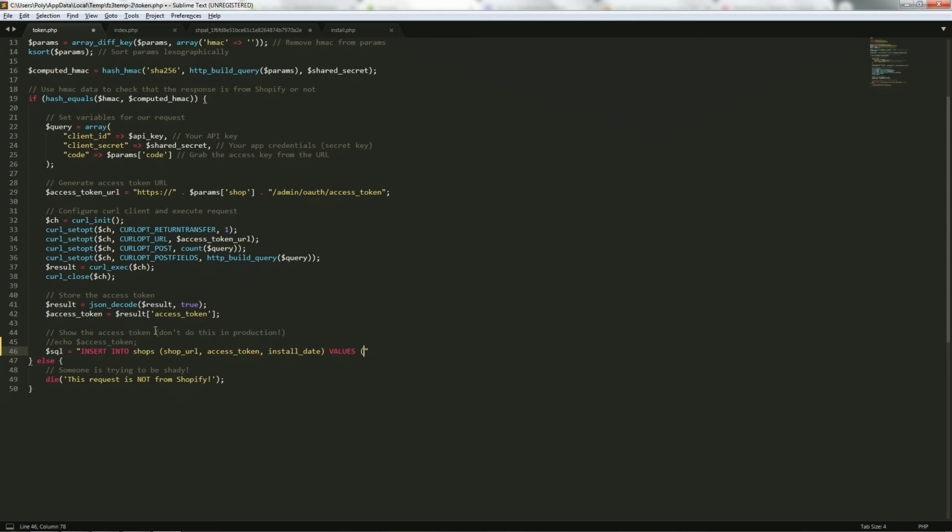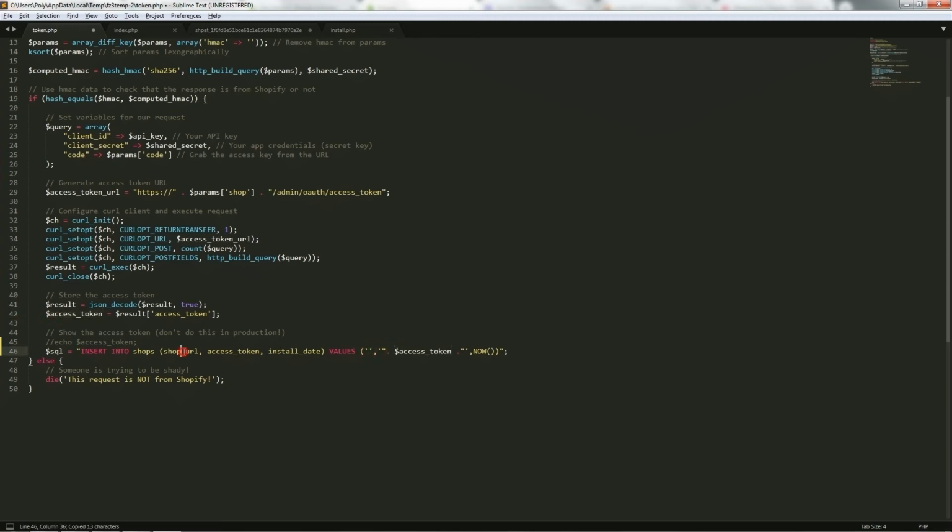Just gonna give it, just close that, then quotation marks, single quotation mark, single quotation mark. For this, actually, no, we don't need it, because we need the now function. And over here for the access token, let's just concatenate the value of the access token variable over here. Just paste it over here.